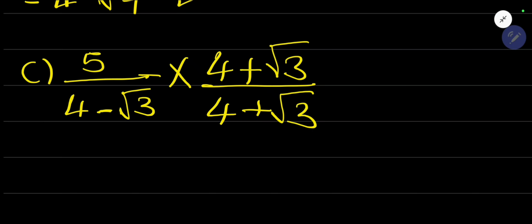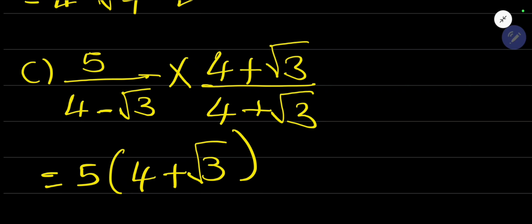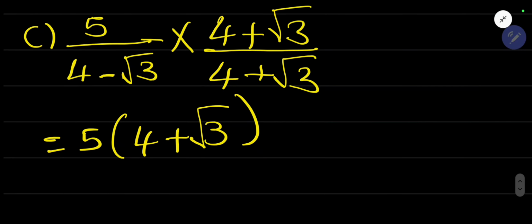Then, from there, you are almost done. You will simply say that there's nothing that cross cancels, like that. Then if there's nothing that cross cancels, you say 5 times that thing, which is the same as 4 plus root 3. 5 times 4 plus root 3, it is the same as that. And then now, guys, I wonder if you will be able to remember this, the difference of 2 squares here. I don't know if you still understand the logic of the difference of 2 squares, but I hope you do.